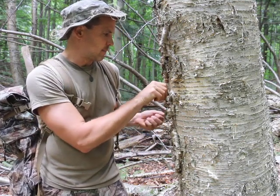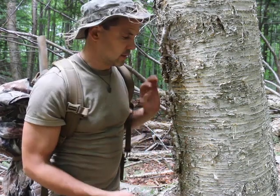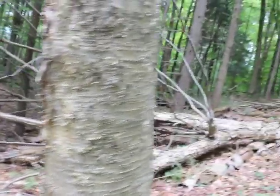Man, this is awesome. So now we'll see if we can find material for a nice dry fireboard and spindle. We're going to need a handhold too, if we can find a rock or a piece of hardwood, or some kind of wood, maybe a spot in the limb where there's a nice knot, where it's a little harder than the actual spindle itself. And we're going to get some of this bark here too, because this tree is nice and dead and it's pretty dry.